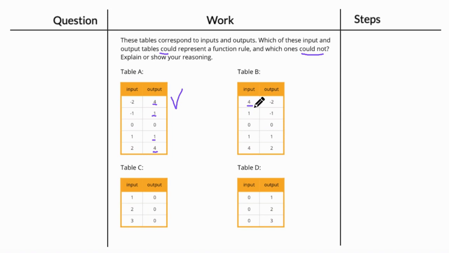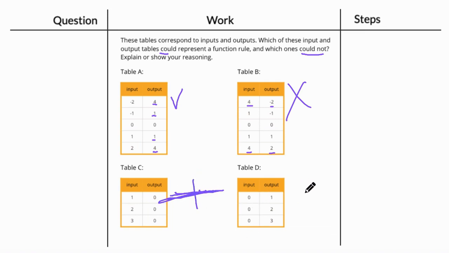But in this one here, it looks like we have two inputs that give us two separate outputs. In this case, we know that this is not a function. This one here is fine, even though the outputs are always the same, no matter what we do. On a grid, it would basically say, okay, when the x value is 1, the y value is 0. When the x value is 2, the y value is 0. When the x value is 3, the y value is 0. So it gives us a straight line along the x-axis, which is okay, still passes our vertical line test.